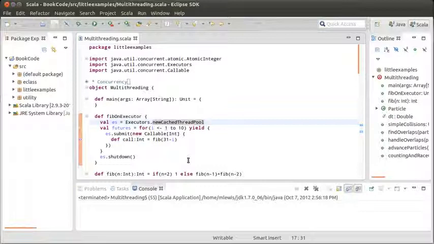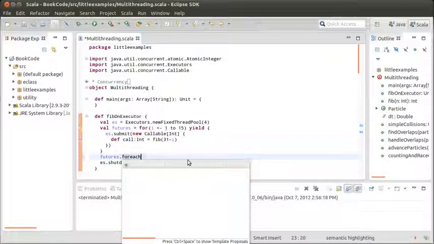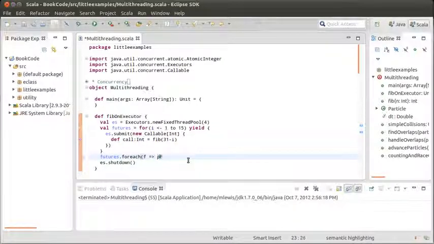hit other ones. I could do something like, let's do a fixed thread pool and say I only want to do 4 threads. And so even though this loop is going up to 10, in fact we can have it go to 15, it's only going to do 4 things at a time, which works well because the computer that I happen to be doing this on only supports 4 simultaneous threads. So then what I want to do is just run through my futures, and for each one I want to print line the get on the future. Okay?